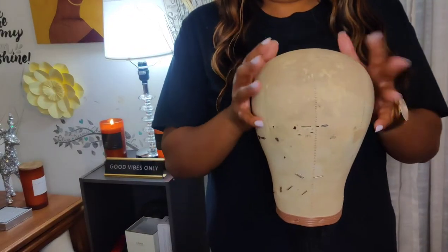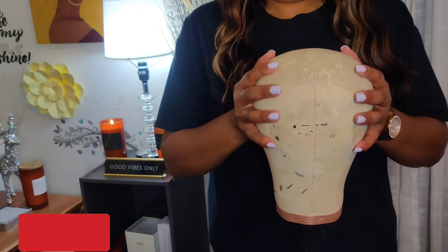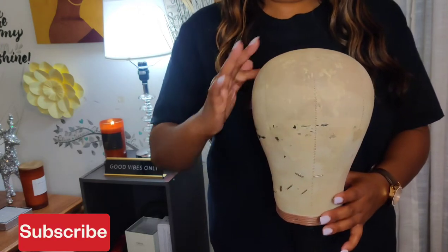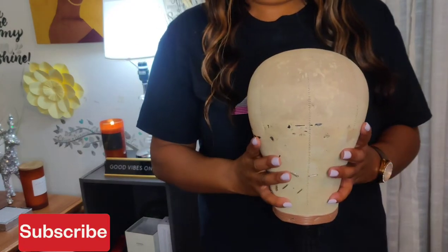Amazing fam, we're gonna jump right into the video. I'm using my canvas head and I will be using the lint roller to tape the canvas head that will protect it from the glue.